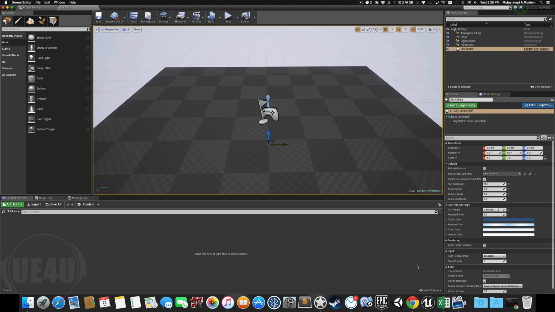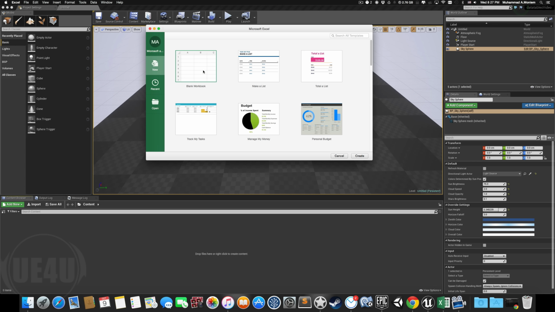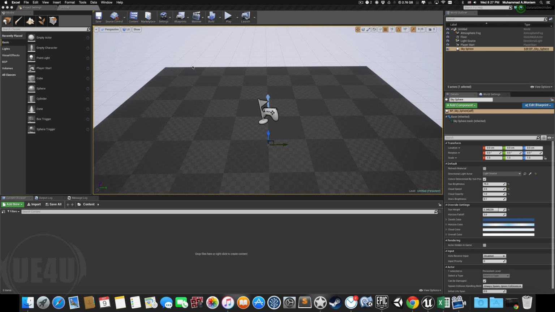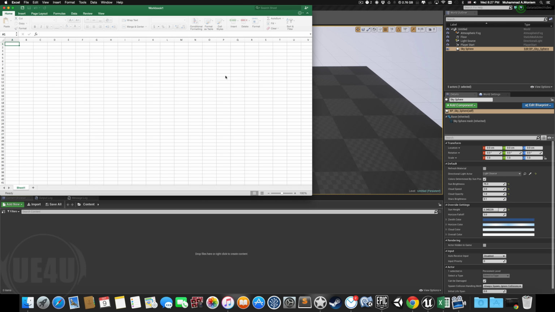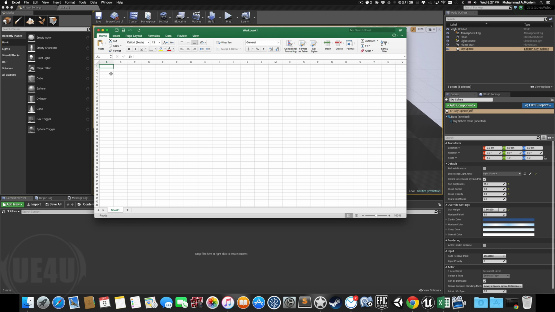So let's first talk about how to create the data table file, the Excel file, because we are not going to use this Excel file within Unreal Engine, since the engine cannot use Excel files.